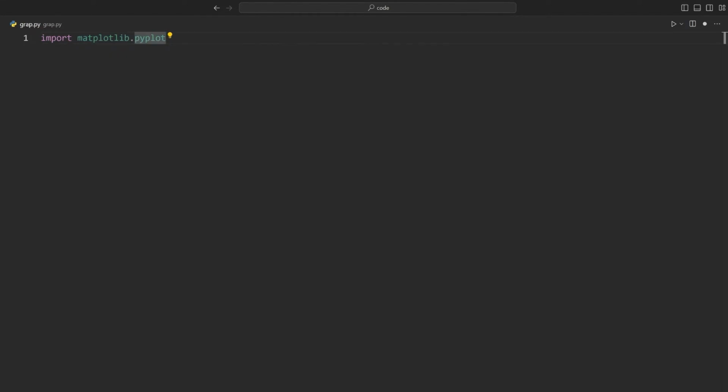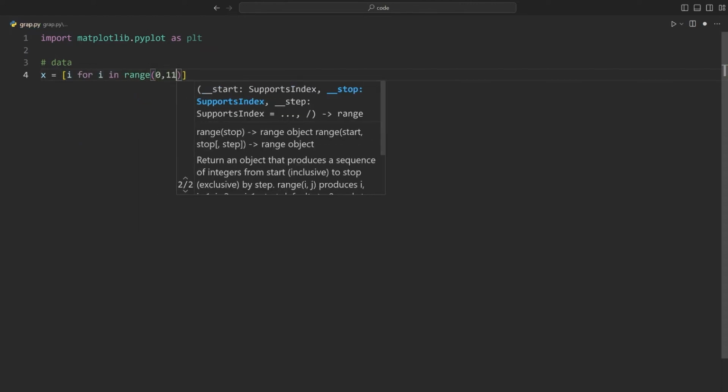But for Matplotlib, you don't actually import the entirety of the library because it is quite large. Instead, you import one specific part of it, which is going to be matplotlib.pyplot, which basically means we are importing the entire library, and from that we are taking one specific subpart. Also, what I forgot to mention is that in the code writing, all of this would be kind of tedious because there are way too many characters. For that, Python has a keyword called as. We want to import this part under another name, and for pyplot this is usually abbreviated as plt. That way it's much less typing after that.